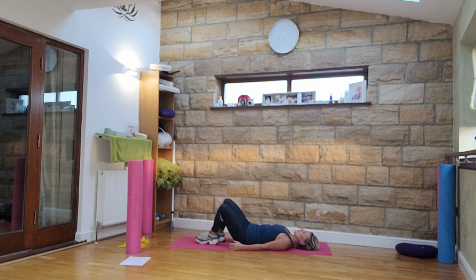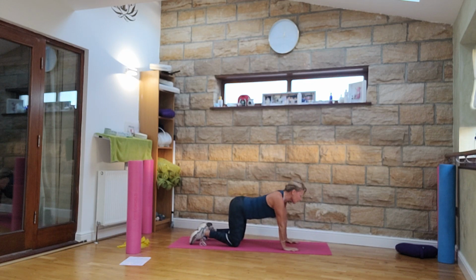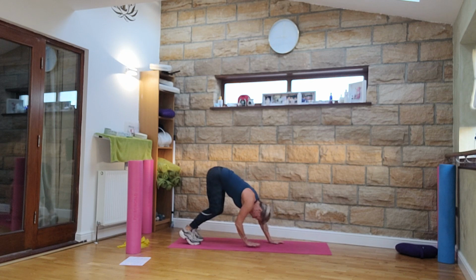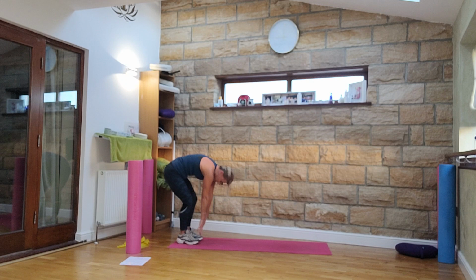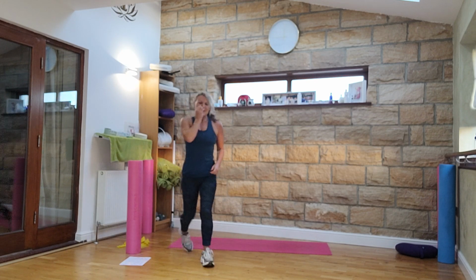And well done, lovelies. Turn over onto your front. Just take a beautiful cow pose. Cat pose. Cat. And then tuck your toes under and just gently soften the knees as you walk it back. Slowly up. Oh, perfect. I'm just kidding.